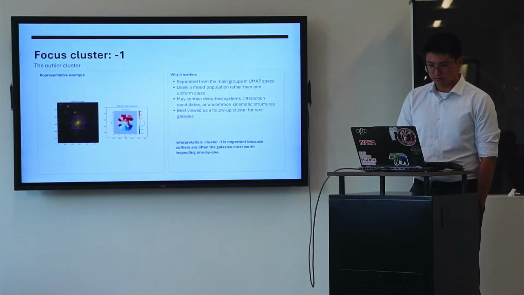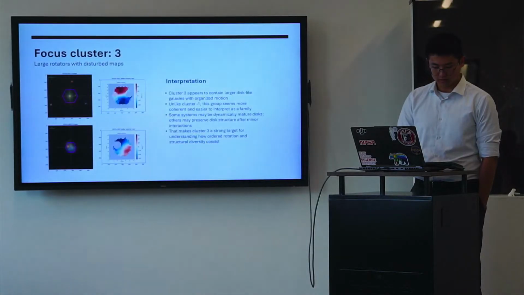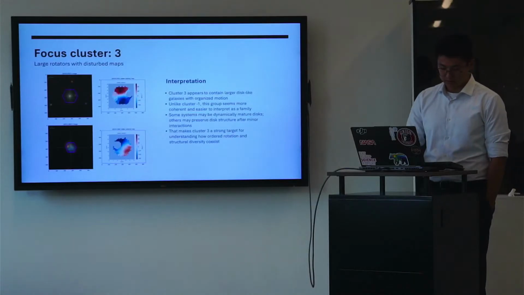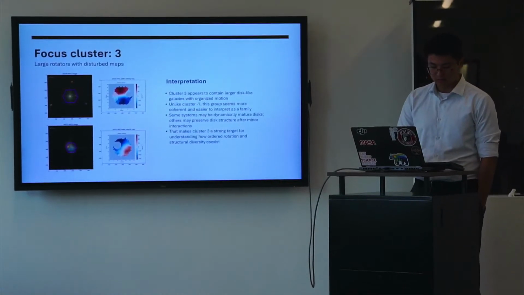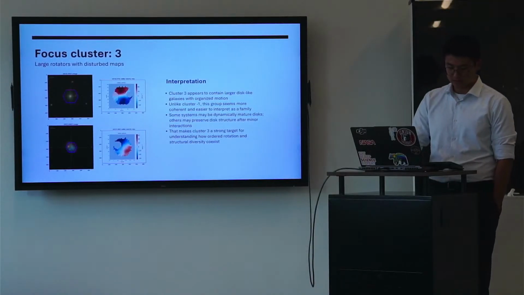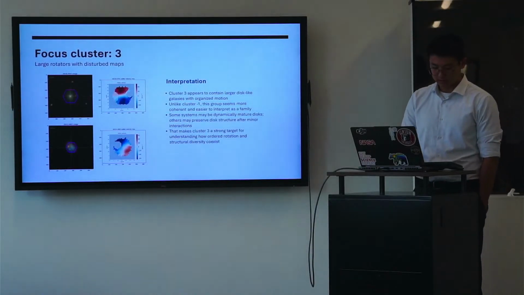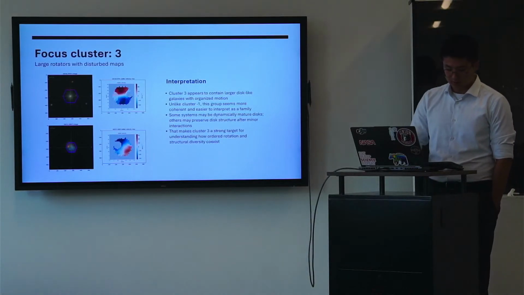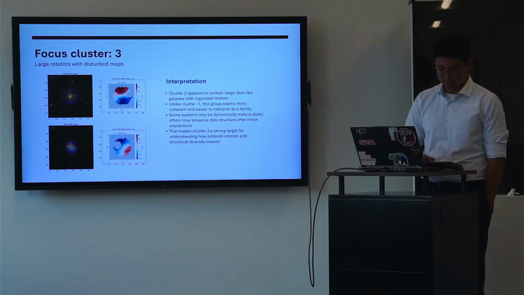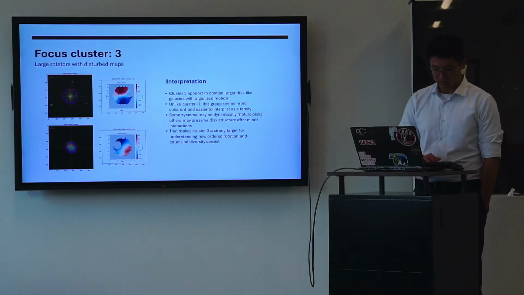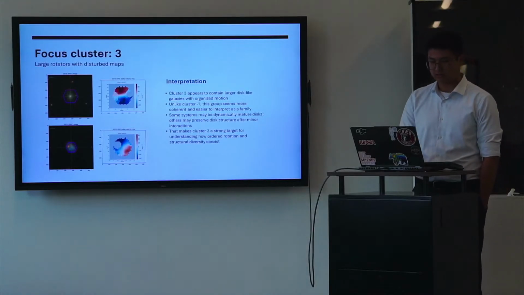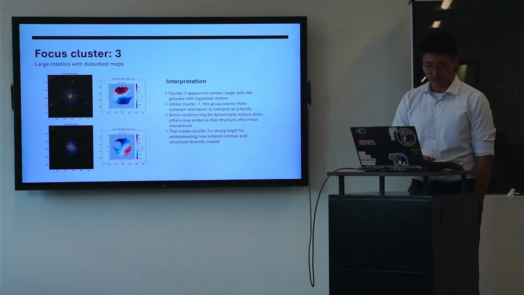The other cluster that I would focus on is cluster 3. It stands out as a group of galaxies that appear to be rotating, but not like galaxies in other clusters. Many of the galaxies still have disk-like stellar velocity patterns, but the maps are more irregular and disturbed, which suggests that this cluster may represent galaxies in a more transitional state. So I would say that the galaxies in this cluster might be a result of old merger activity.